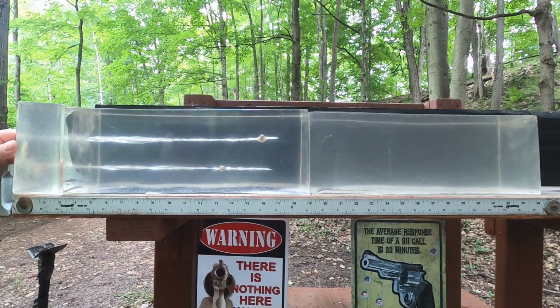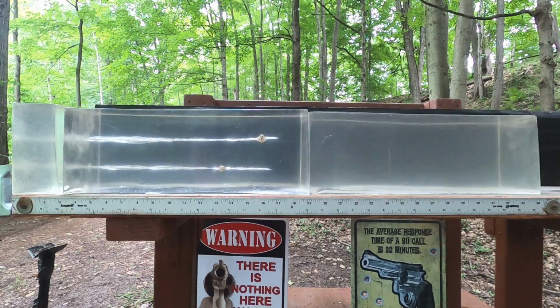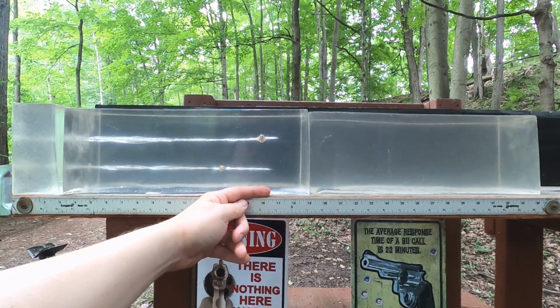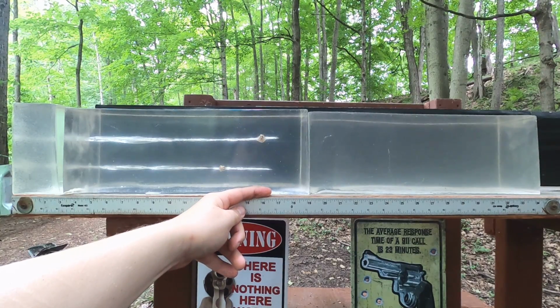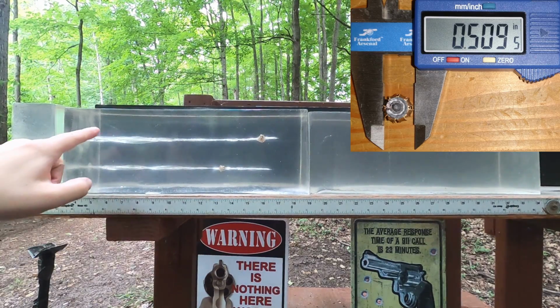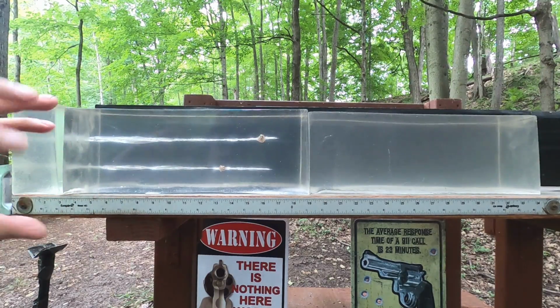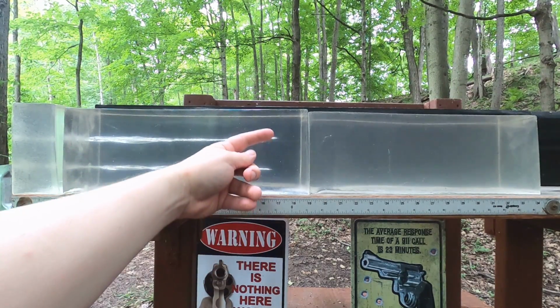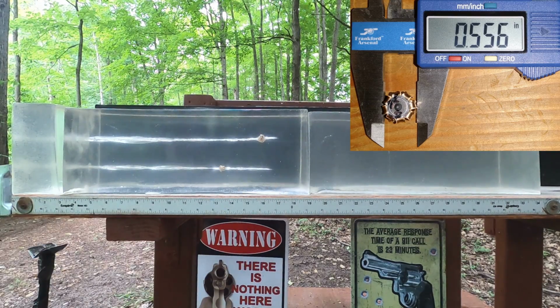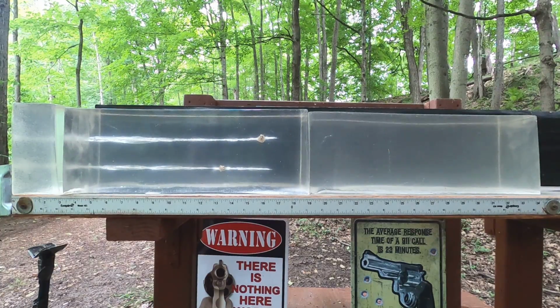All right, so this is some pretty interesting performance here. Both of them got about the same amount of penetration here, but what we see here with our 380 ACP is we got a little bit of bounce back, but a penetration of about 16 3/4, which is very ideal. Now, when we look at 38 Special, there's definitely more damage in there. There's a bigger cut pattern, and we got a penetration of about 17 inches even. So very comparable between the two of those for what they did, just that the 38 did more damage.